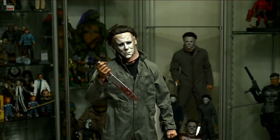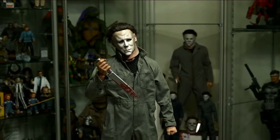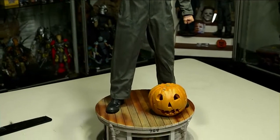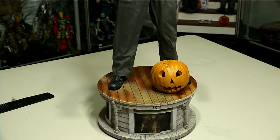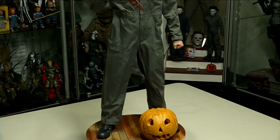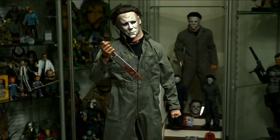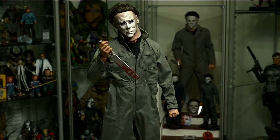But I mean, still a cool figure, in my opinion. Anyway, guys, I just wanted to do this unboxing. This was a slasher edition. I'm super excited, super happy. I think he's amazing. Don't mind the comb that's got his hair still on the table. The base could have been better, but I think it's fine. I like, again, the sketch look of it. To me, it reminds me of a memory or a dream sequence when you look at the base. And that's maybe all of Michael's memories going through the bottom. So I think that's dope.